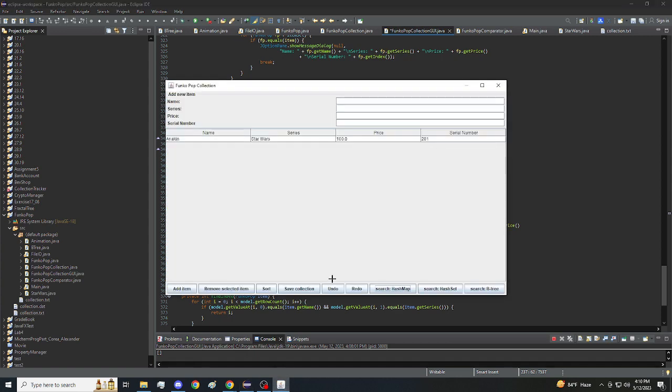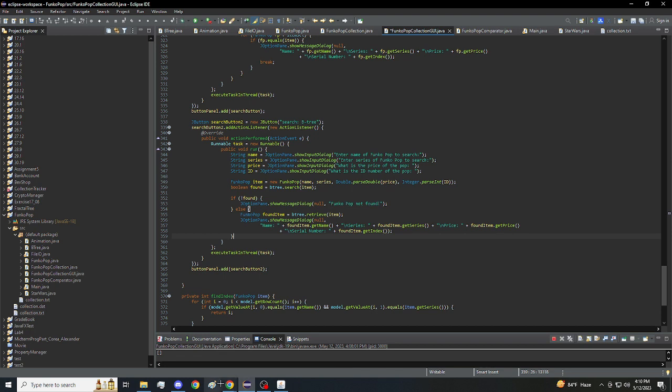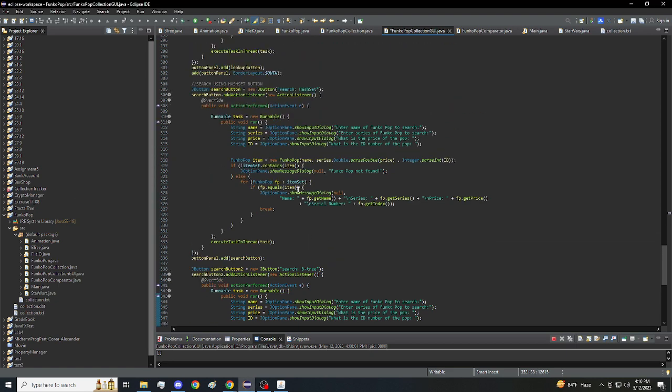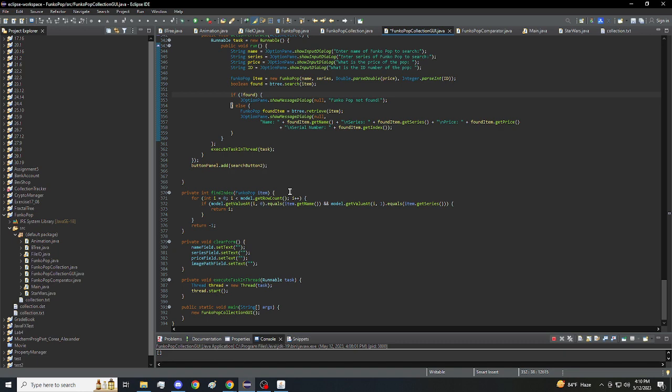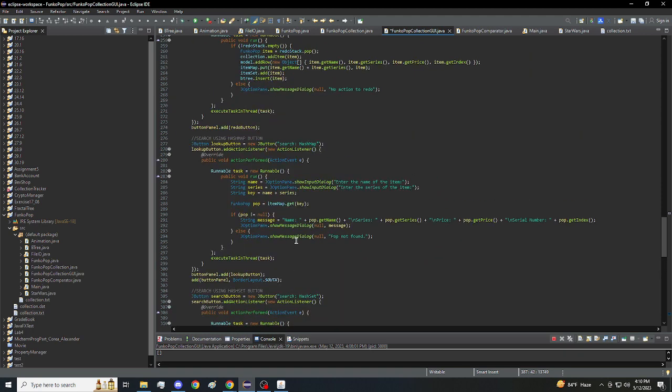And that's pretty much my project. And one thing that I wanted to show off, let me pull it up. I think it was part 4, just the multi-threading. Just to do that, I just added an execute task and thread method right here, where the task takes in a task. And pretty much in every button, I just made a task.